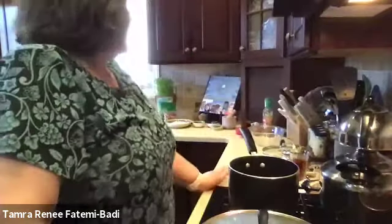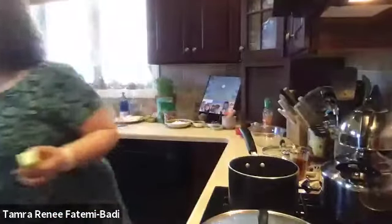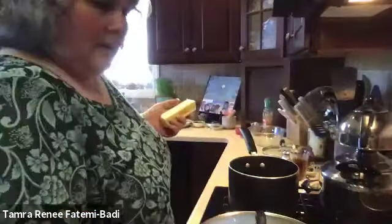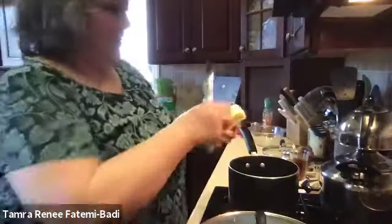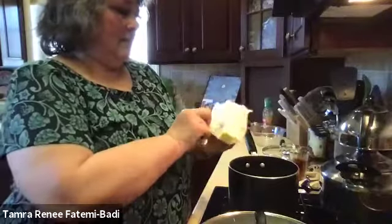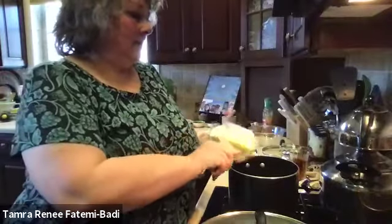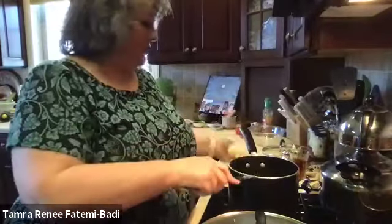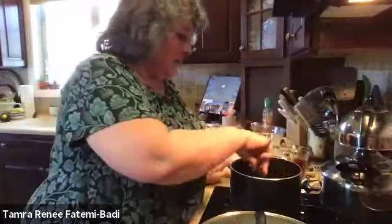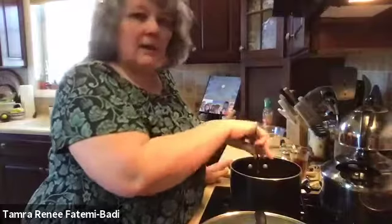So at this point, I'm going to go ahead and put some butter in the bottom of my pan. I'm going to use a couple tablespoons and let that melt. Any other questions while this is melting?